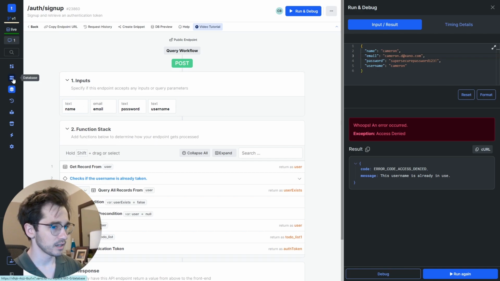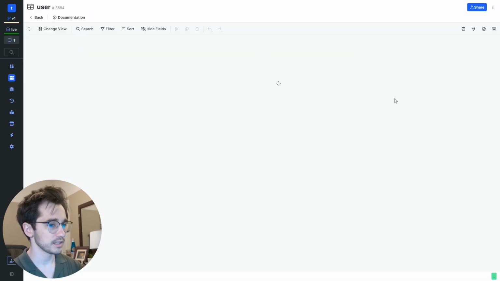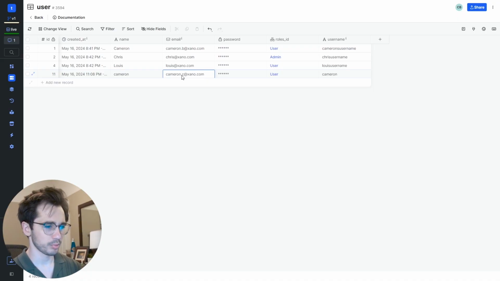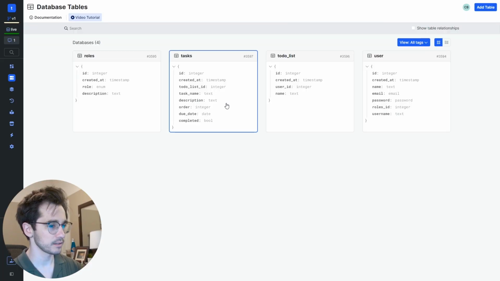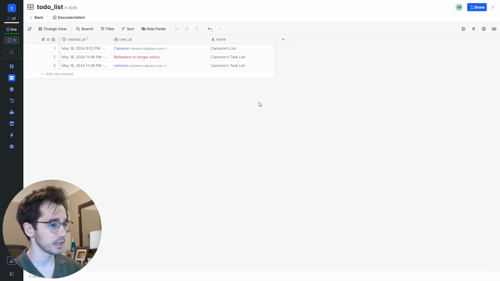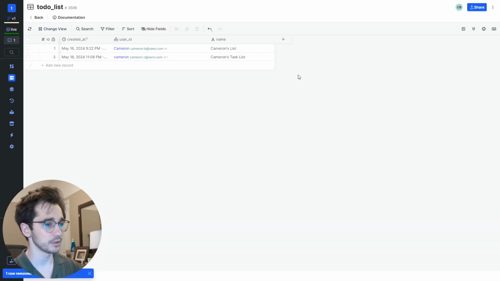Let's just go ahead and double check that Cameron.c has a to-do list. So the user, Cameron.c, perfect. All this information looks correct. And then we can go to their to-do list where we've successfully mapped that information and made it dynamic. So it's Cameron's task list with that capitalized filter applied. This reference appears when you've deleted information that would otherwise be mapped to this table reference. We can delete this for now to avoid any confusion.